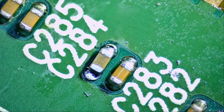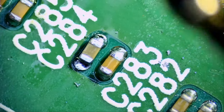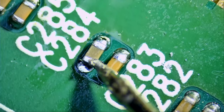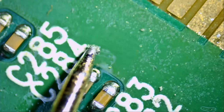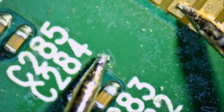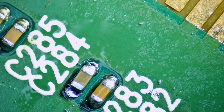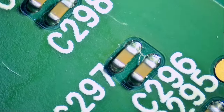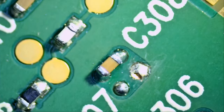Let's measure to see if we have a connection via diode mode. And we do. Awesome, 0.45 voltage drop. And we're gonna measure from the bottom here. We do, we have a connection, amazing. So we soldered two caps, one here, and we still have one more. And then we're gonna deem the card a fix. Where's the other one? Right here.